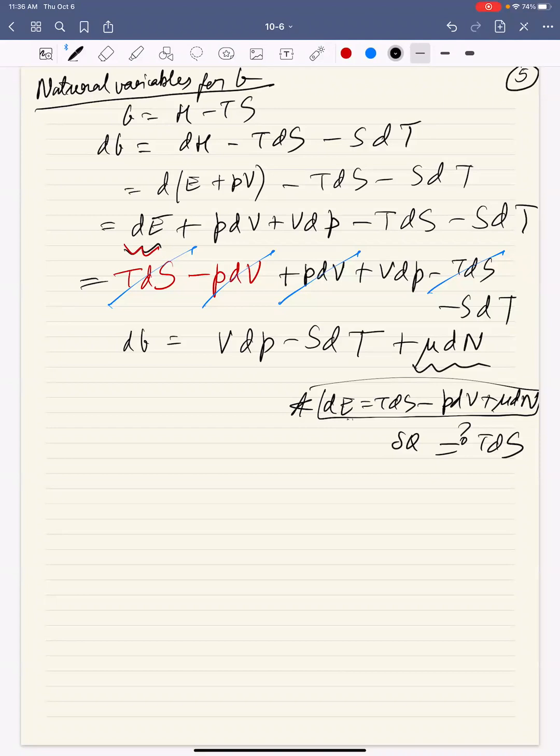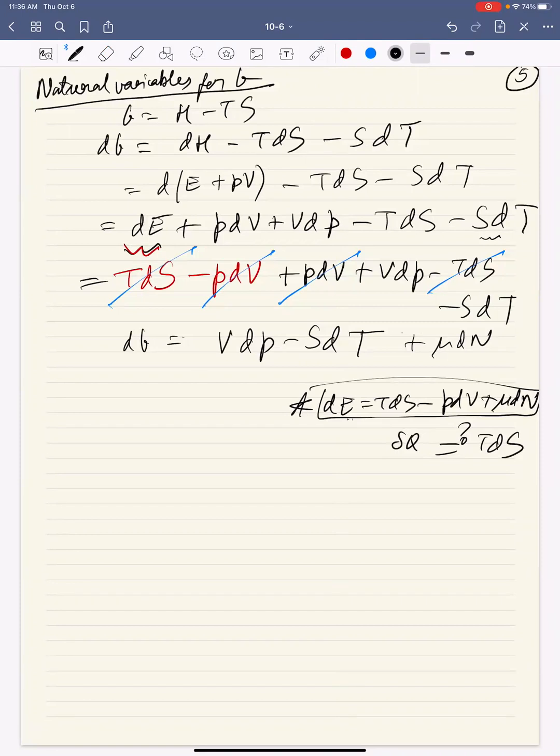Where did the mu come from? Literally, out of nowhere. So what I said is for now, there is no mu dN, right? But if I wanted to write mu dN, what I would do is add it over here. It will keep showing up. So this will be in your homework, don't worry, to deal with all the mu dNs and convince yourself that it just pops up in the very end.